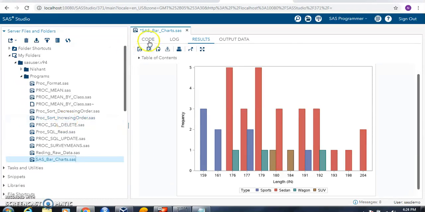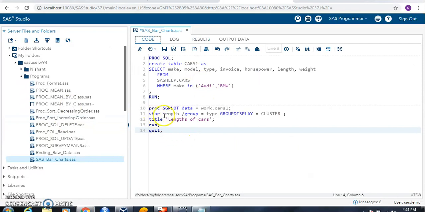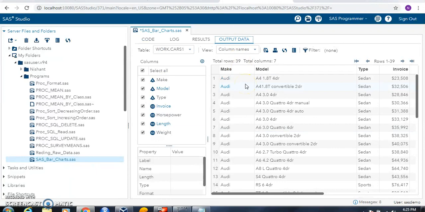And as we already talked about the VBAR part, you can always increase the number of variables that you want to work on. You can stay with just length, you can swap it over with weight or horsepower, or you can simultaneously use two different variables as well, or you can go with three, based on the need of the analysis, or the different kinds of data sets that you're dealing with. All right, so this is all about this bar chart presentation.